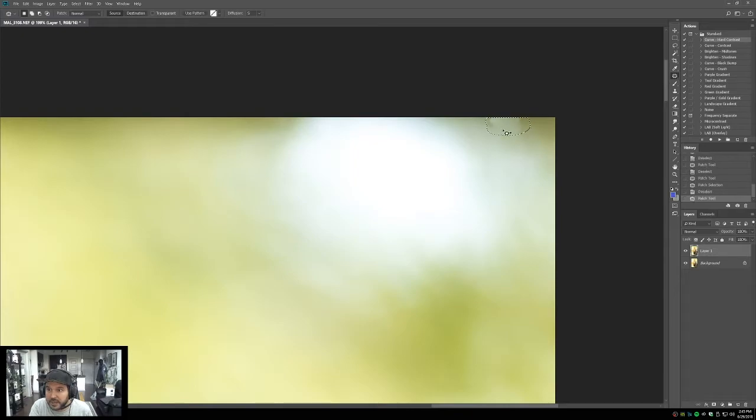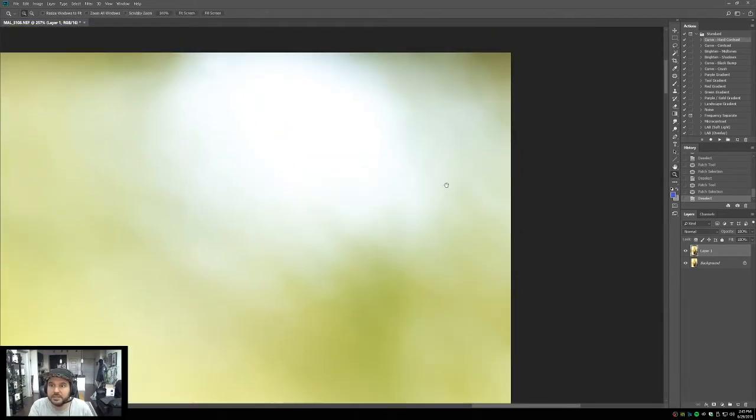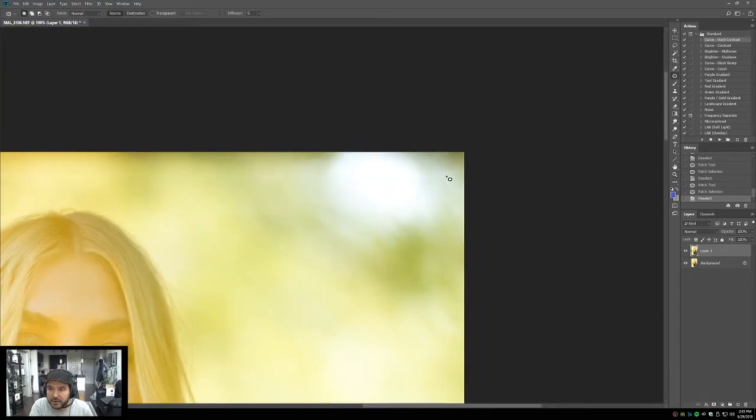Now we're using our patch tool just to clean up the area where we clone stamped. Just like that. Those are gone. Even if there are tiny little artifacts up in here, probably nothing that we really need to worry about. It looks like we've got a little bit of a blob right there. Now it's gone.